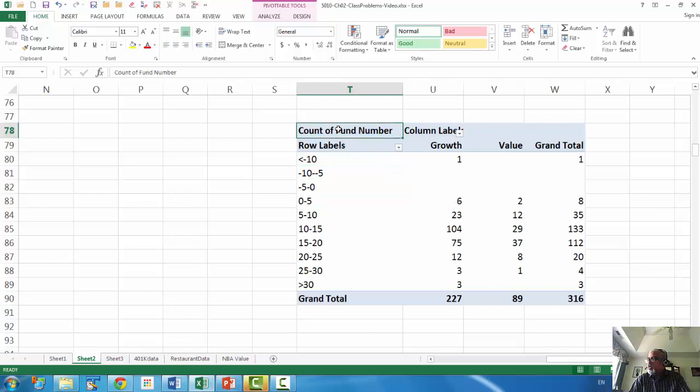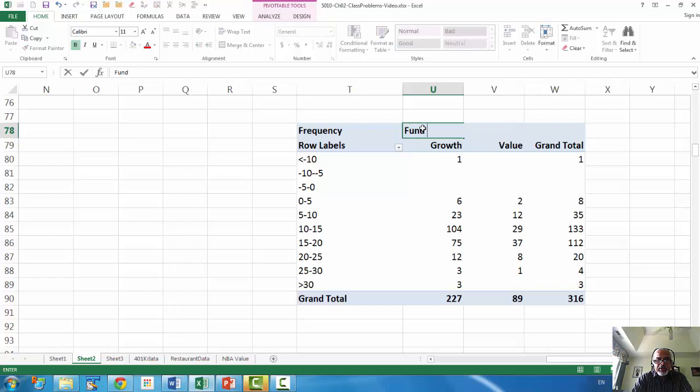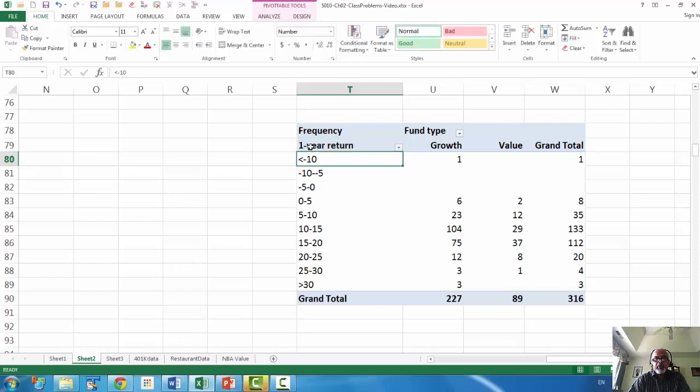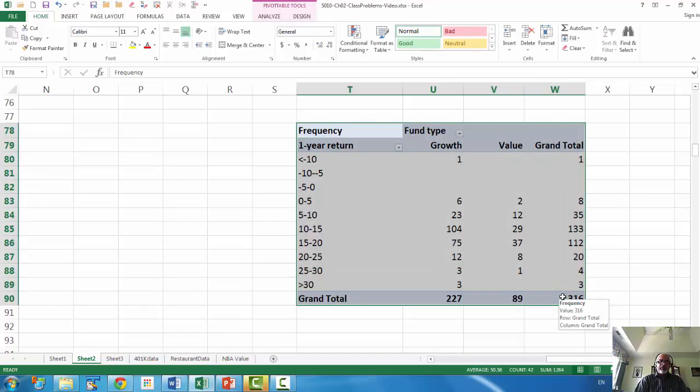So let's change this to frequency, and this will be fund type. Okay. These are 1 year return. Now we can move the frequency table to where it belongs.